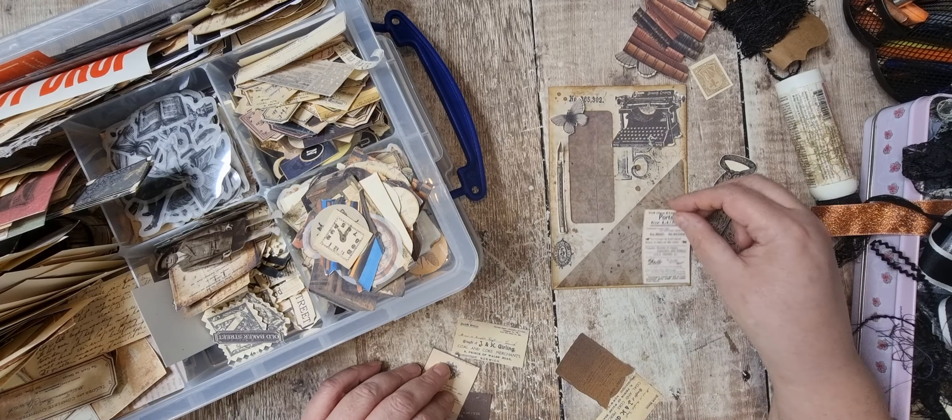I've really enjoyed decorating these envelopes. I've not done envelopes for ages. I did do the Roxy Challenge — I think it was the year before last — and Rachel uses a lot of envelopes. I think after that I haven't really used them much because I felt as if I'd just used them all the time. And then, like everything, you forget about them, don't you? Well, I do, if I'm not using something all the time. Right, I'm going to pop that down as far to the left as I can go. Yeah, there's only a few elements on here, but I think it looks quite full with where the stamps are.